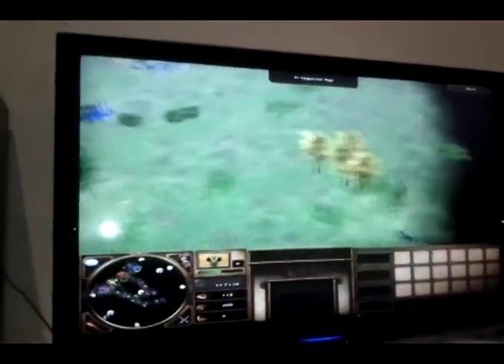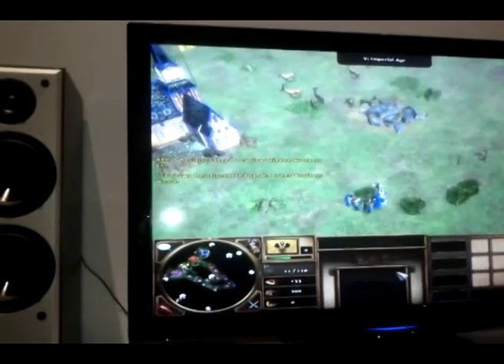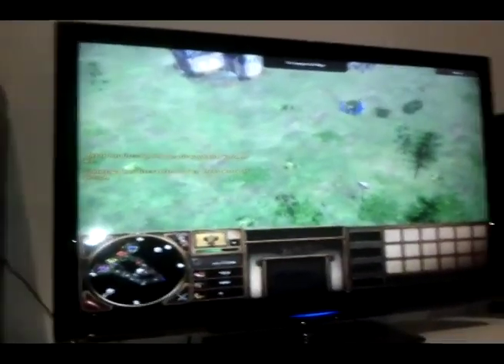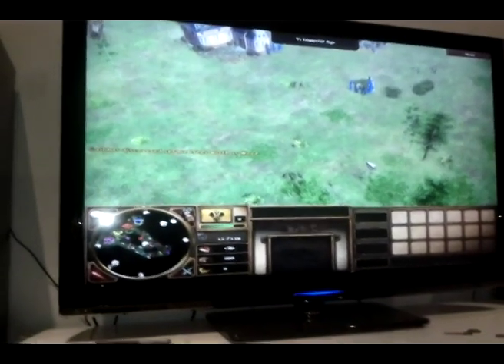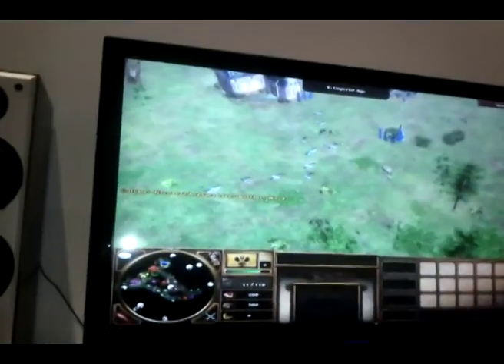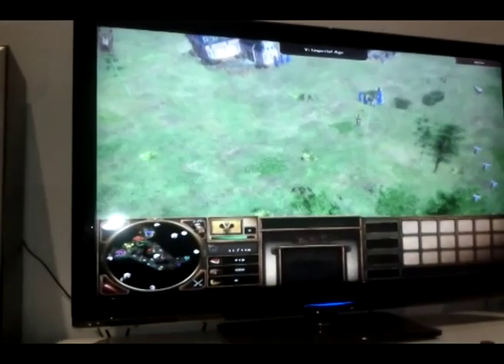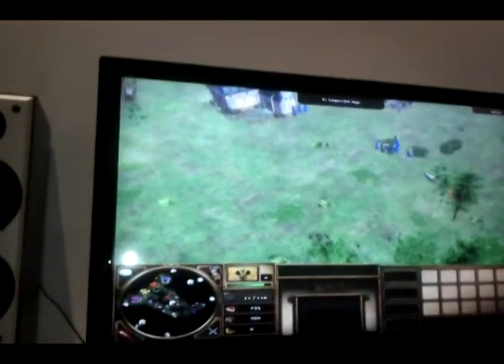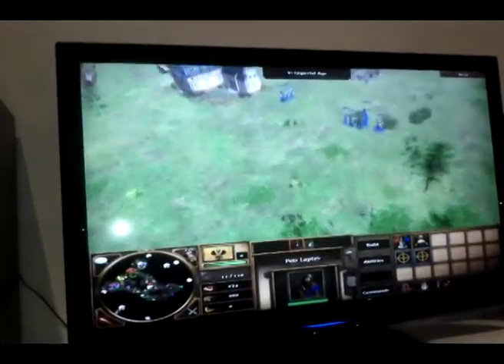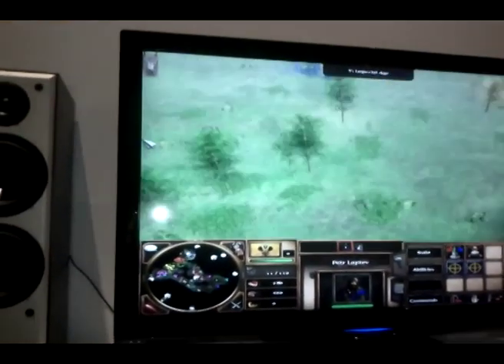When playing Age of Empires I played a full game with no issues whatsoever with this graphics card. I went to options, graphics setup, and pressed reset to default. With my original standard graphics card on the Dell computer it went to very low — shadows off, everything terrible. Now, as soon as I put this graphics card in and installed the driver and reset to default, all the graphics automatically went to very high, extreme high — high shadows, high bit rate, high everything. It doesn't freeze and the quality is awesome.